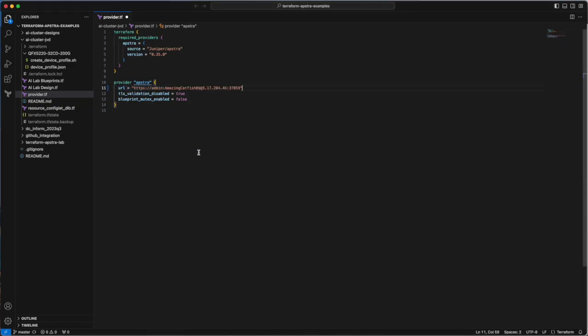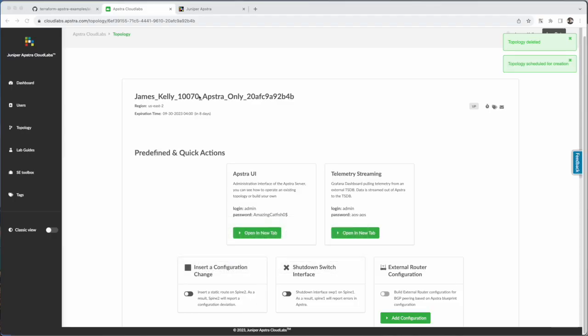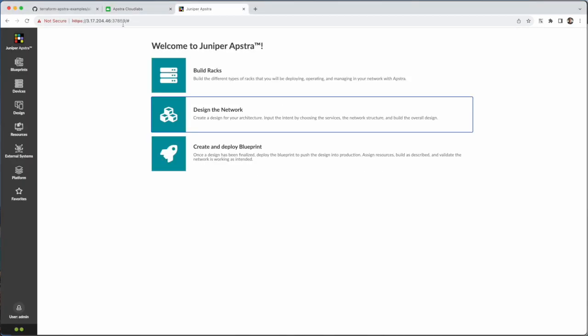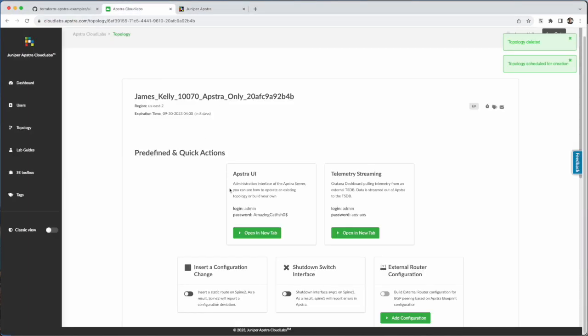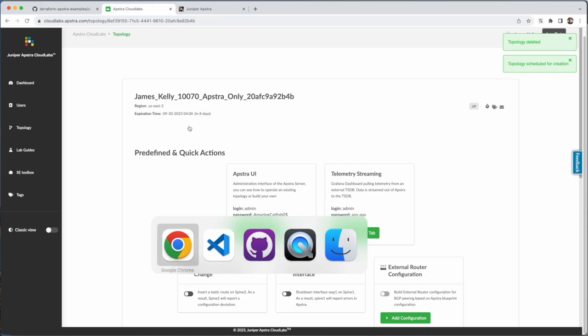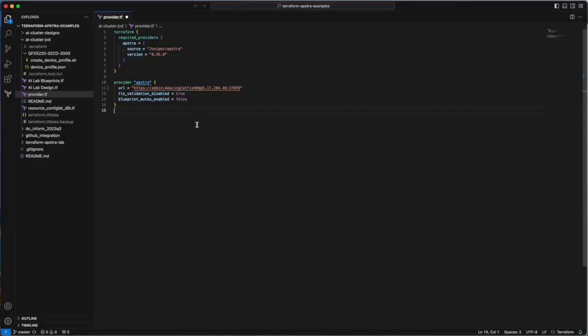I'm going to just copy and paste this. I had a quick note outside of the screen recording, that's how I did that so easily. But admin is the username, the password is in the note, and this is the IP address that you saw in the last browser tab. Let me just flash back there so you can see exactly what I'm talking about. Here's the IP address. Here's the credentials. All right, so back to this.